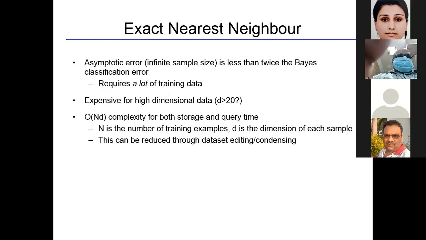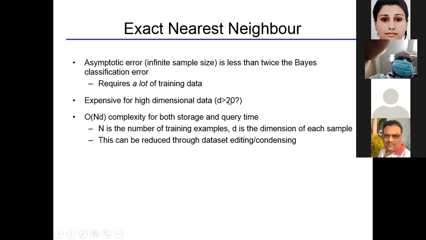So for those problems which are not solved with KNN or 1NN, we need to do editing of the data. Here we have the asymptotic error. For infinite sample size, it is less than twice the Bayes classification error. We'll talk about the Bayes classification error when we discuss the Bayes classifier. So usually it has less error in comparison to the Bayes classifier, and it requires lots of training data.